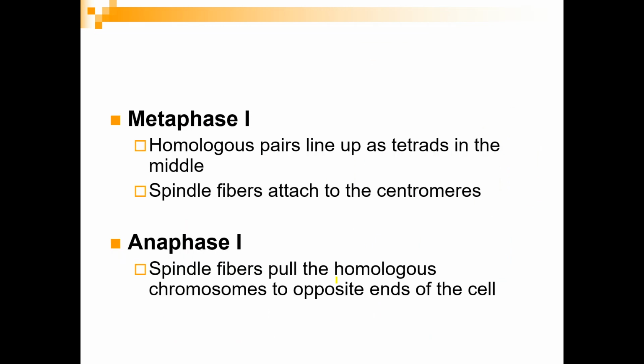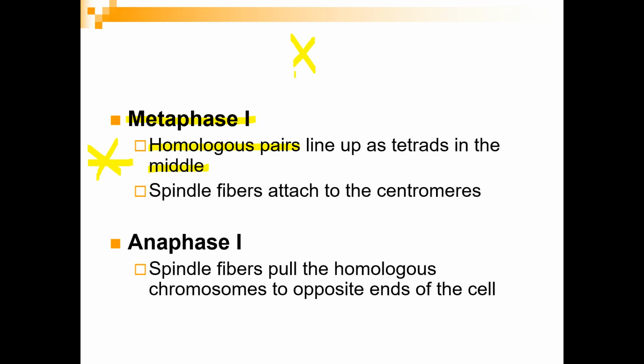All right, so now we're going to move forward. So that was prophase 1. That was one very significant one. The next one is metaphase 1, and I want you to be familiar with this one too, because there's going to be another difference here. So in metaphase 1, we still have lining up in the middle. Okay, so that's the same, but this time they're lining up as pairs, as tetrads.